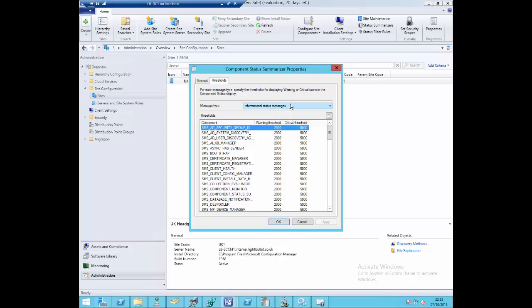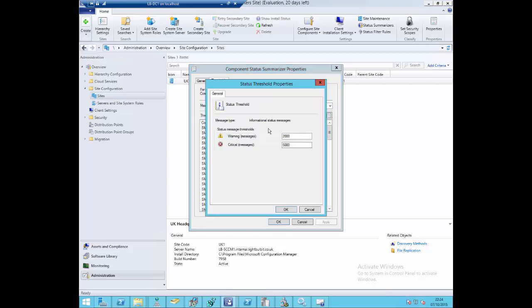So just note that, because the message is showing you under the component status that we saw, if it's showing you error there, it does not necessarily mean that it's an error. It could just be normal information messages, but there's too much of them. So if you want to edit that, you can edit that from here. And you can say, I don't want you to give me a warning message if the information message is only 2,000. I want you to make it 20,000, and you can configure that from here.